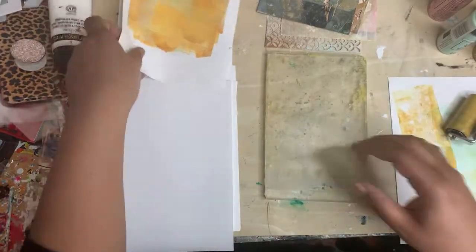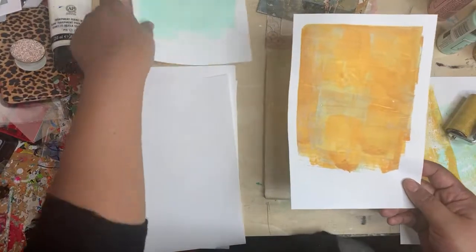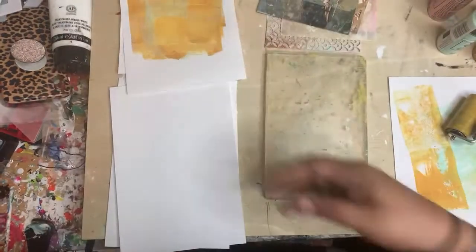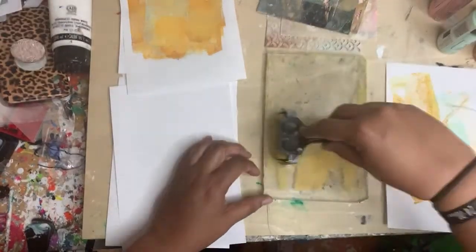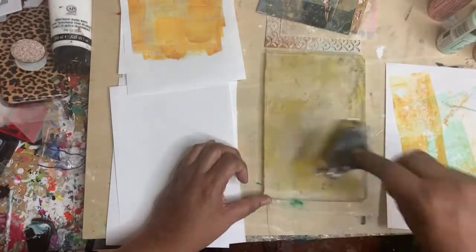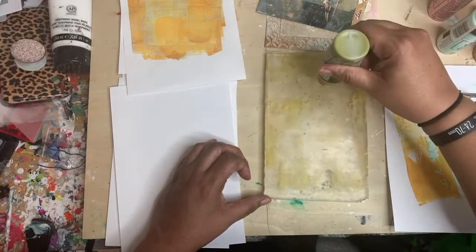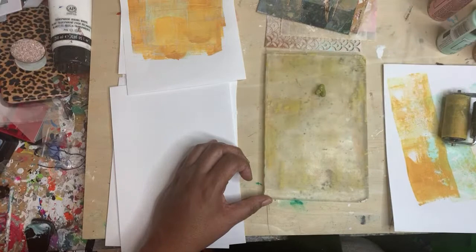So what I've done so far, we're Gelli printing today, and what I've done so far is do a mint and an okra on this plain drawing paper. Sorry, I had to switch that because I was recording in vertical mode again, in portrait, and I forgot to switch it. Or I thought I switched it. So we're back. You probably didn't see any of that, I don't think anybody was here.